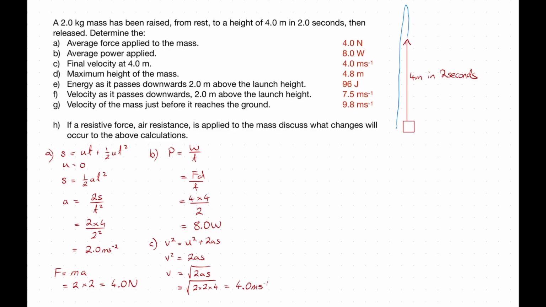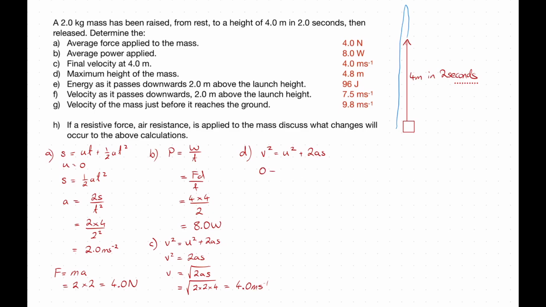The maximum height of the mass. So if it leaves the top here with 4 meters per second, that means it's going to go up to a certain point. That point there is our total height. So we need to find out how high it's going to go. I don't have time in this situation. What I do have is the final velocity, right? The final velocity is going to be when it reaches the top. So I'm going to use 2as. Our initial velocity is 4 meters per second. Our final velocity is going to be 0 when it reaches the top.